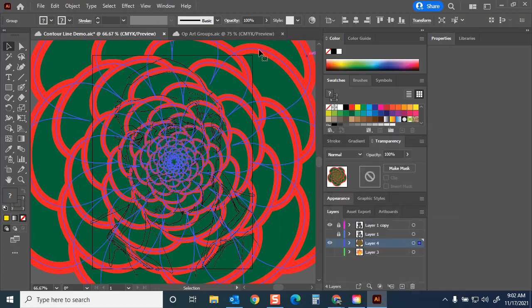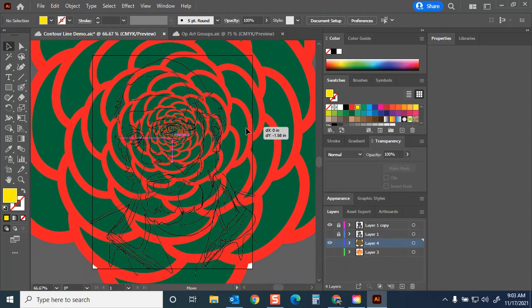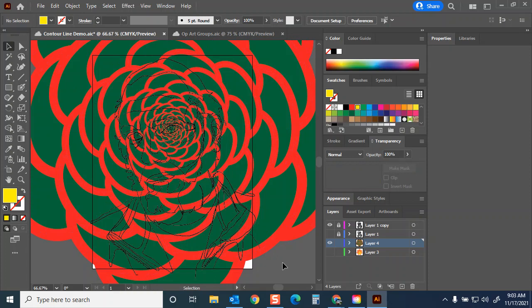I'll click OK, and then I'm going to choose Deselect because I kind of want to take a look at it. I think it'll be a more interesting composition if I move this into place, maybe behind my eye. Also, I don't have to have a dark color applied to the fill of my op art, but I'm going to go ahead and leave it as is because the trick that I'm going to show you today really involves creating a silhouette behind your figure to make the op art more visible.